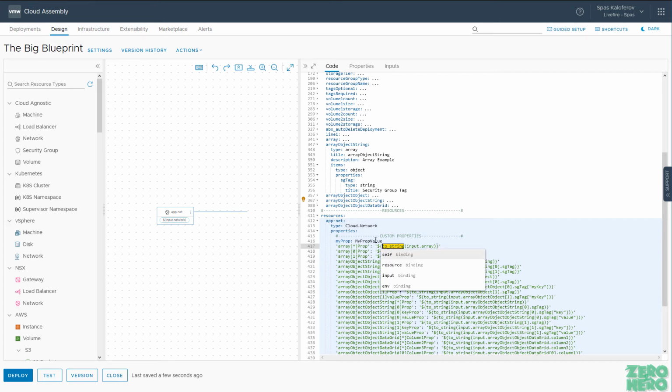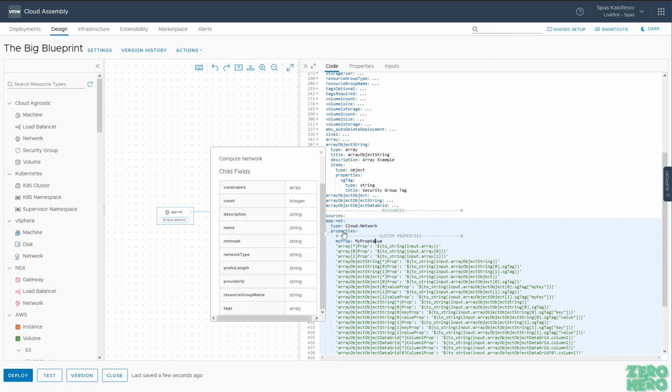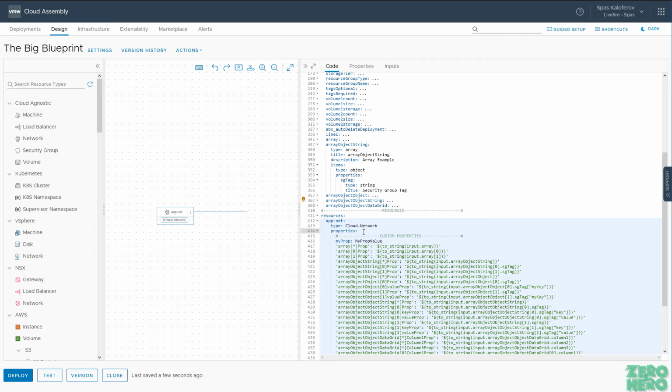Because all the custom properties which I create on my own under properties do not exist in the schema, I cannot define what type these are. So these are by default always created as string. So this would be string. Any other custom property I add here will again be string.